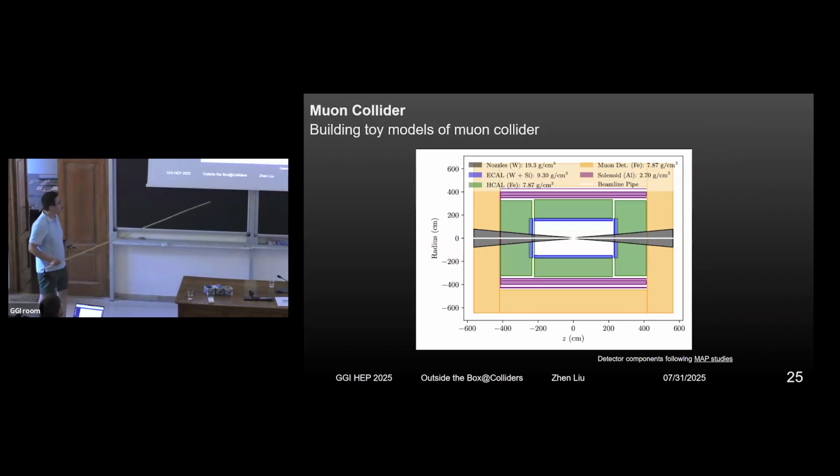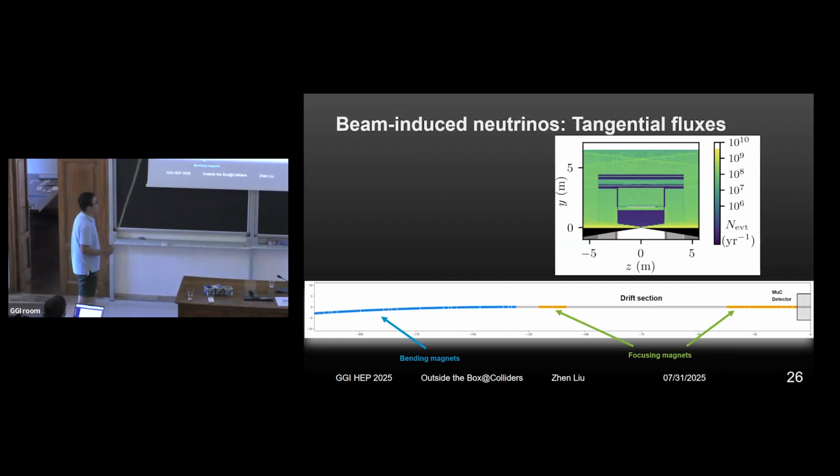So we write down a toy detector. For us, the event counting only matters on where you want the event to be and what the density of the material is. We would like to work together with the real detector designs. So here's the neutrino-induced event at the main detector. I don't need to build a forward detector or tangential detector. The main detector you have to build for your primary physics is showered under this neutrino flux. This is 10 to the 8, 10 to the 9 per year, a lot of them.